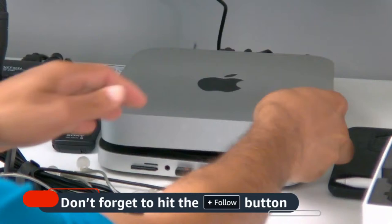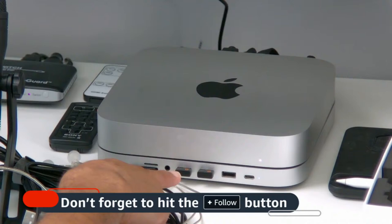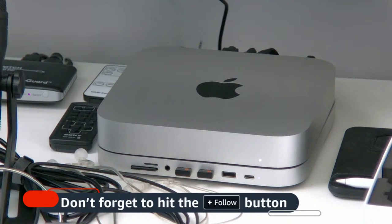But yeah, so my USB-C port works just fine, and then I have USB that I use all the time. The keyboard's in one, my mouse is in one, and my SD card is in the other. So yeah, mine works just fine. Haven't had any issues with it.